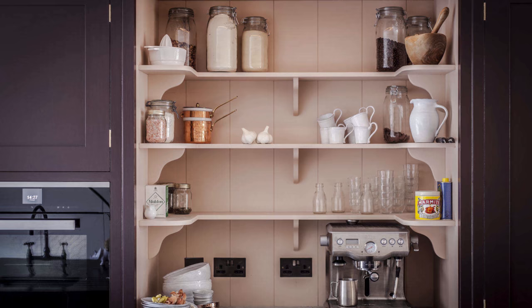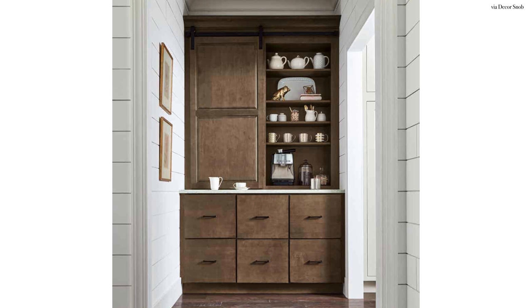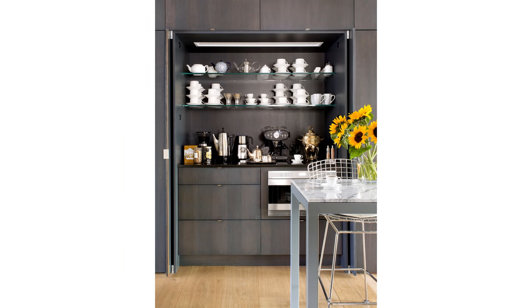If you've ever wanted open shelving, but afraid of committing to this look in the open kitchen area, the coffee station is a perfect place to do it. Where you can display your pretty mugs and teapots, large servers for entertaining, and design a mix of open and closed storage so you can show off the pretty pieces and leave the smaller items hidden in drawers.